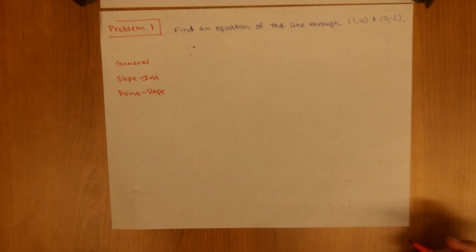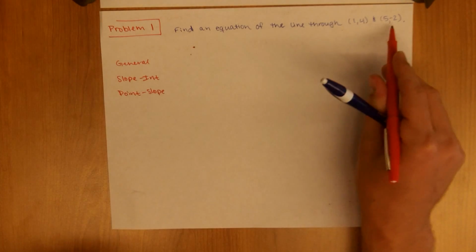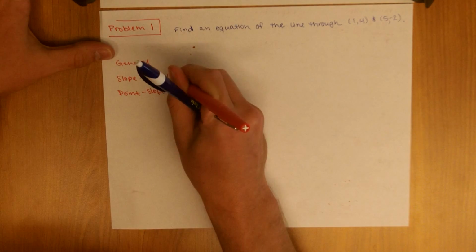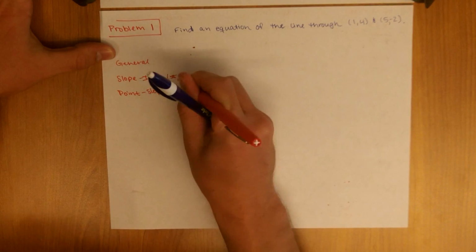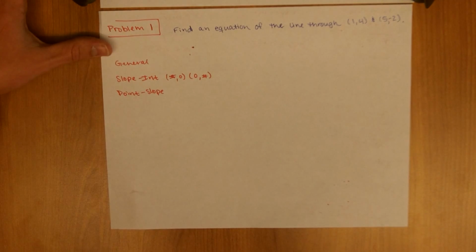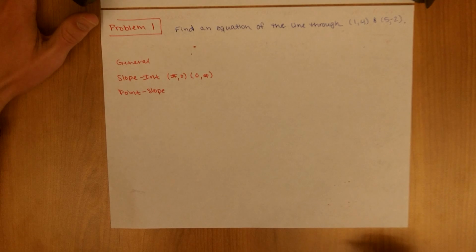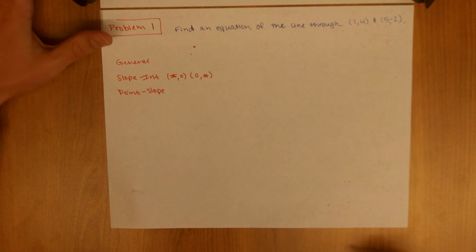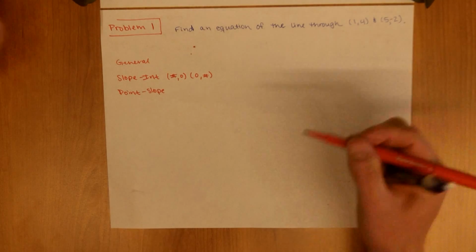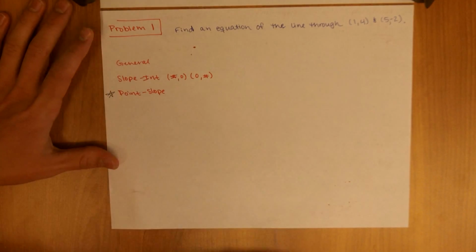General form, it's our default, it's probably not going to help us much. Slope-intercept, well, we don't really have a slope in this, nor do we have an intercept. An intercept would probably look like a number, comma 0, or 0, comma some number. That's what intercepts look like. They always have a 0 in that point. We don't have those, so we can't really do anything with it. So lastly, point-slope. Well, we have points, and when we're given 2 points, we actually can find their slope. So let's go with this point-slope form.